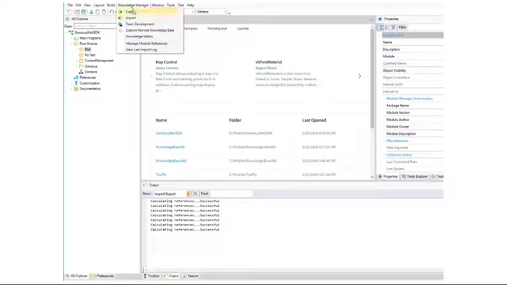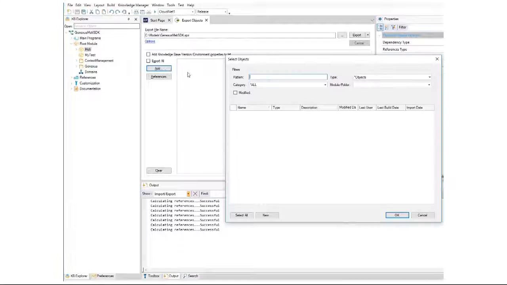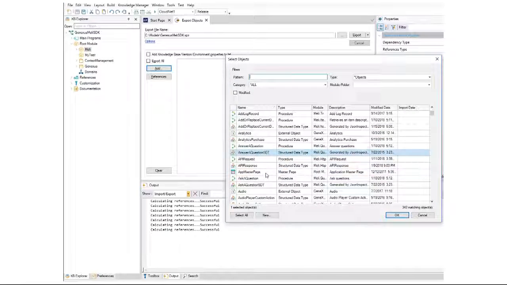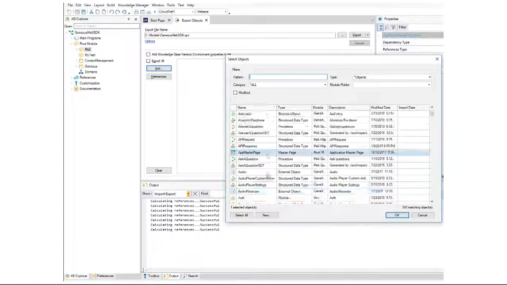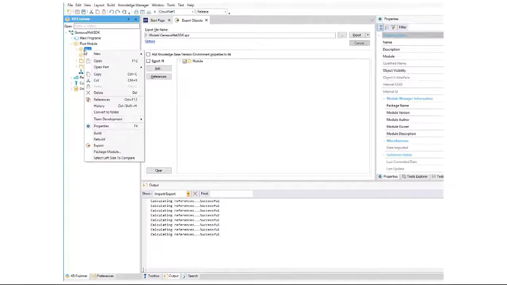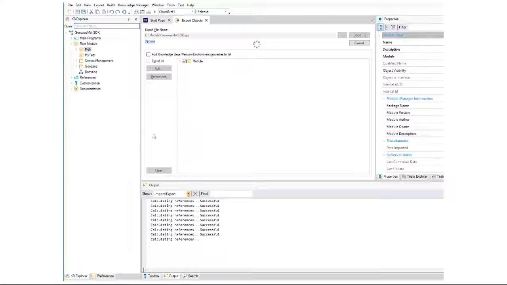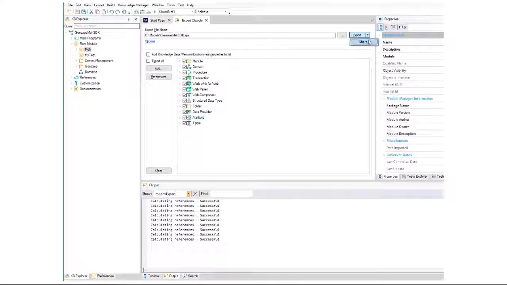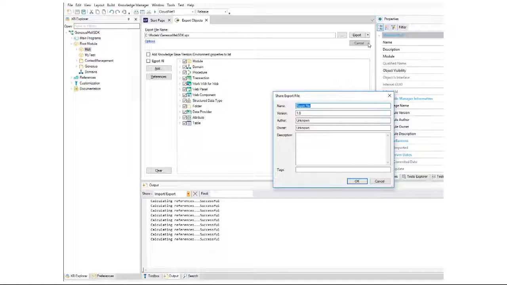I have here a video where I'm going to show you an XPZ. We have to state first which are the objects that we are going to send. And we are going to use the export dialog, which solves very well the selection of the objects. But instead of doing the classical action of exporting, we're going to select the new dialog of sharing. And there we have to put in the name with which we want to define the XPZ, the version, the author, the owner, and a brief description.